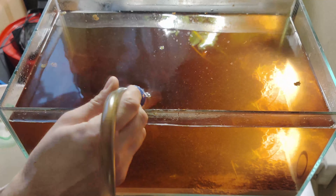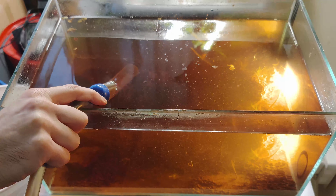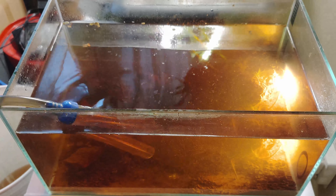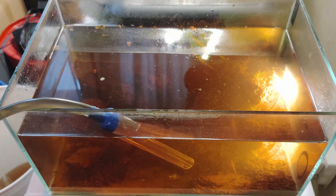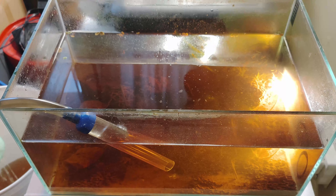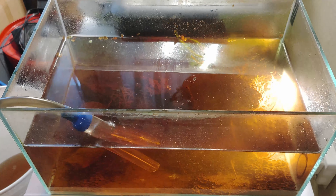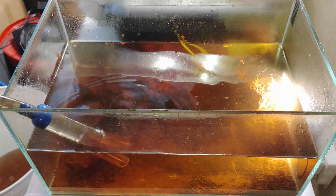Once we have removed and saved the things we need, we can use a hose or a vacuum cleaner to siphon out the water. Just for your info, we use some filter floss in a net attached to the hose exit — this will allow us to keep some of the water clean. The water will be reused in the first week to make sure that nitrifying bacteria has something to live on and thrive in the same conditions it used to live in.